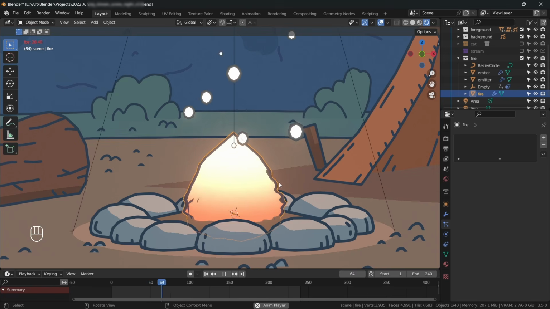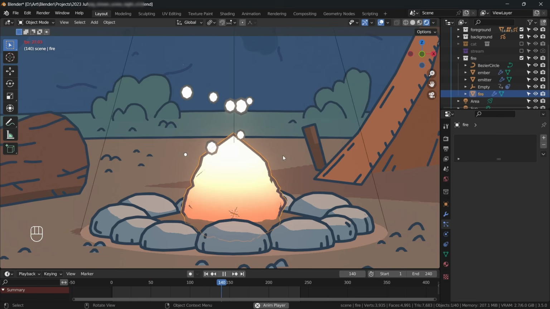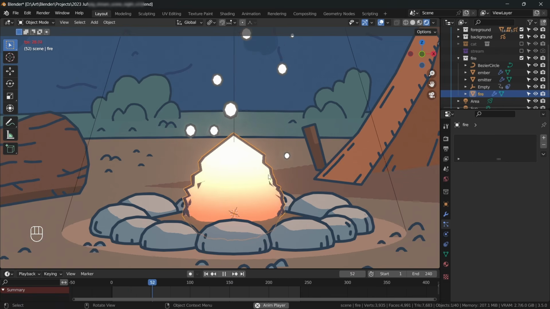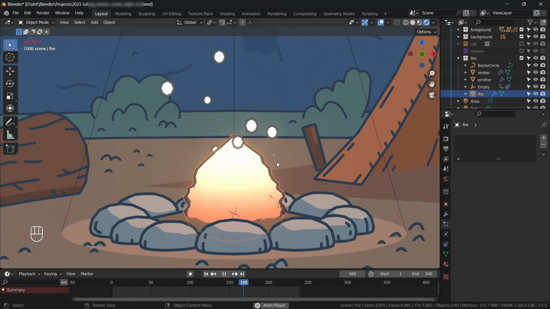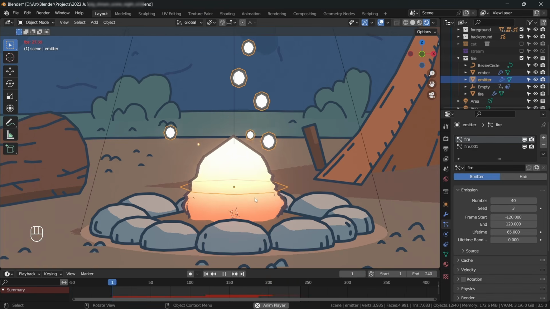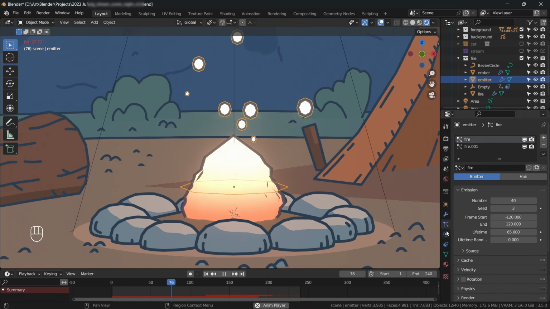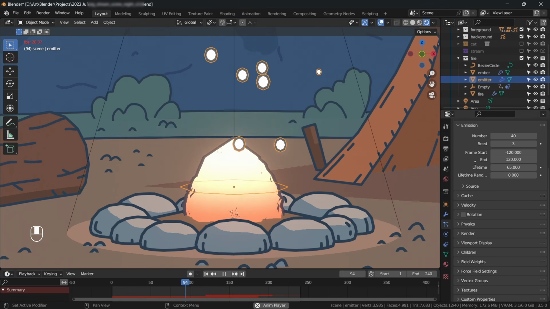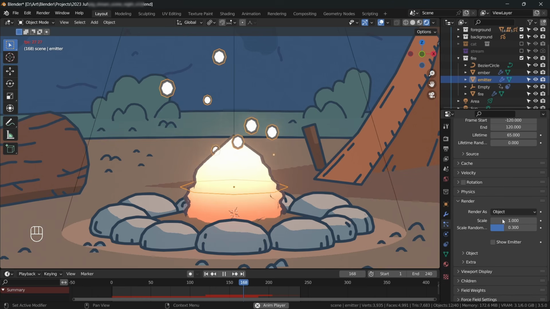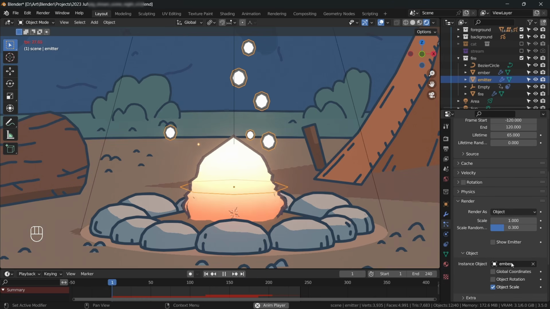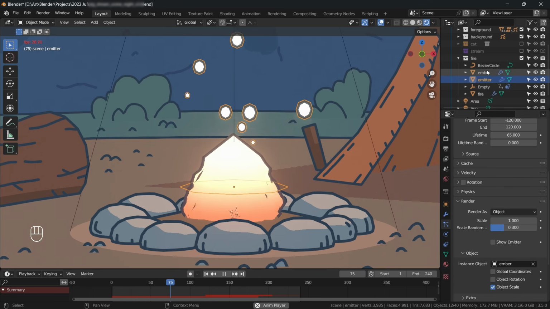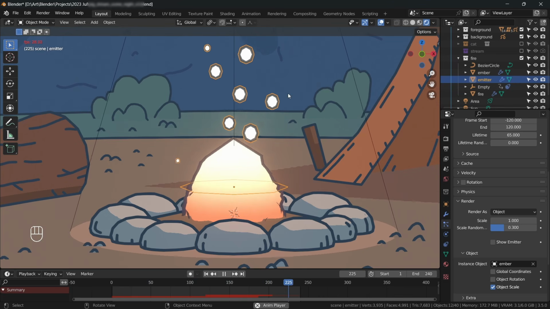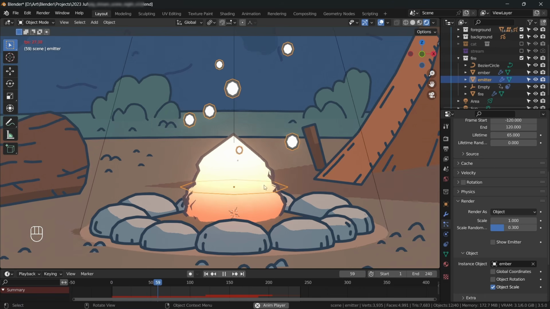Now the other part of our fire here is of course the particles. And again, there's a lot to talk about with particle systems, but I'll quickly run you through my setup as it's fairly basic. So you'll see that I have an invisible flat plane here, which I have added the particle system to, and that is acting as our emitter. I'm rendering the particles as an object, and our object is this ember object that I've created, which is simply just a small sphere which has the same fire material and outline as the main fire here.